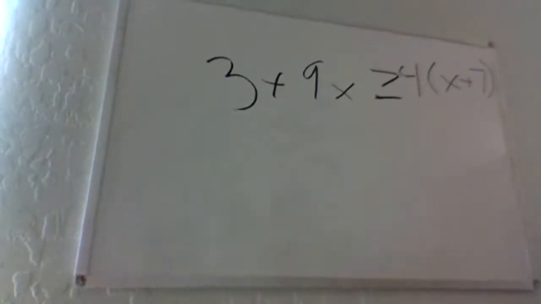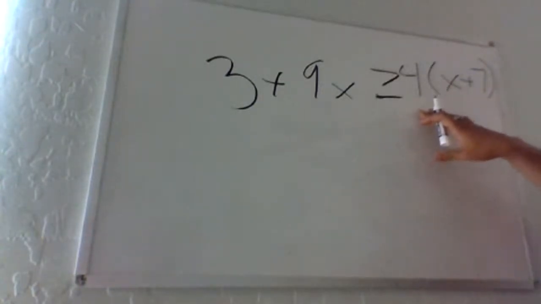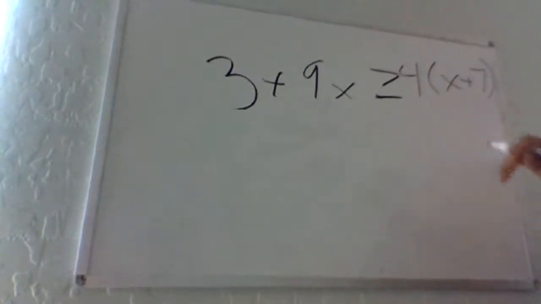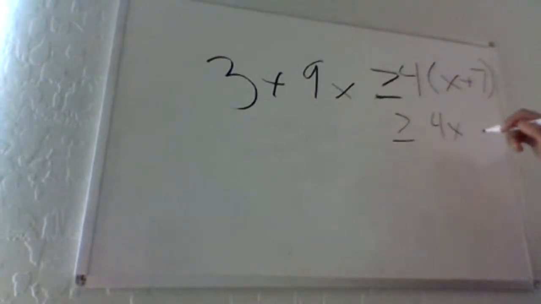All right, so Diane, walk us through this. So far, I multiplied 4 and x. I got 4x. And then I multiplied 4 and 7. I got 28. Okay, so sorry, you started working out here. Go ahead. Yes, I multiplied 4 with x and 4 and 7. I got 4x plus 28.